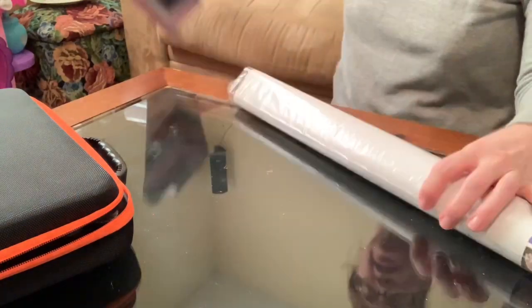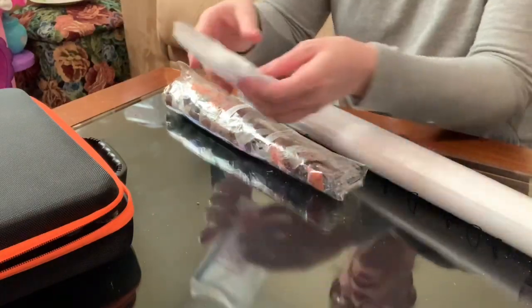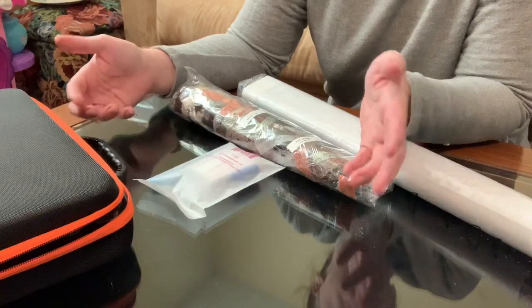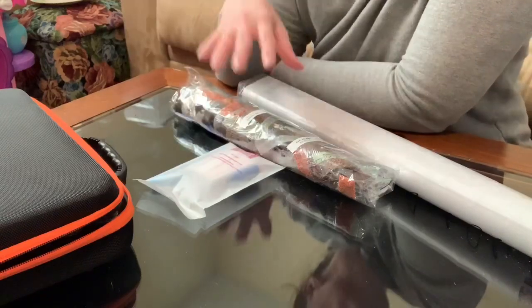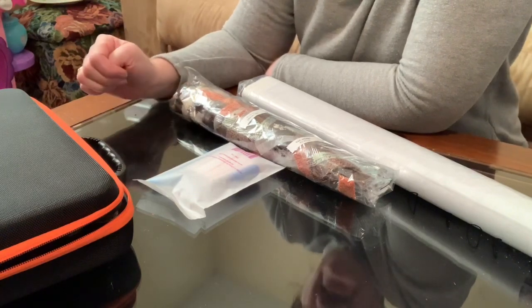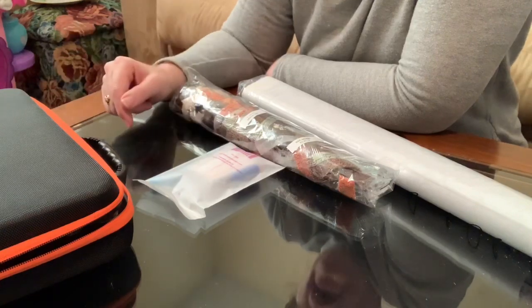I couldn't decide what I wanted to do as a diamond painting, as I had finished Magical Mama, and for some reason I want to call her Mama Knows Best, and Serene Siren Triptych. I finished those not too long ago, and I did post reviews on both of those. So if you want to see those videos, they're in my video list.